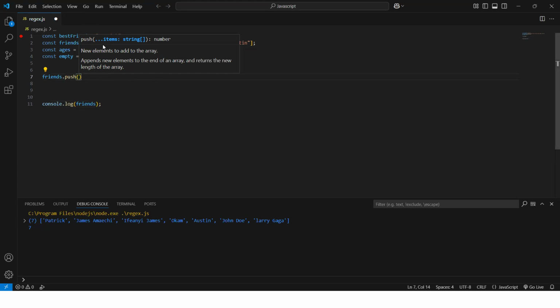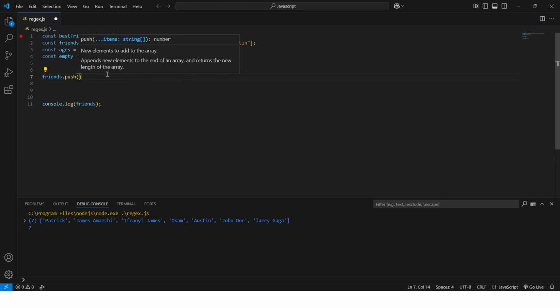Our friends is a type of string, and it's returning a number data type. So new elements to add to the array means the items here. That's the parameter the method is expecting from us. It appends new elements to the end of the array and returns the new length of the array.